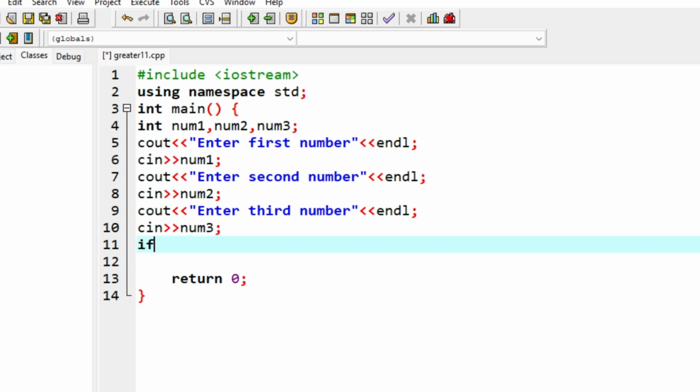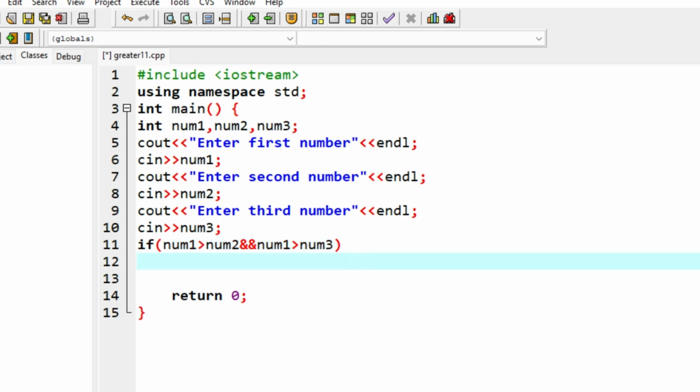If num1 greater than num2, and operator, by using logical operators, and num1 greater than num3, this means that here num1 is greater. As you see, num1 is greater than num2 and also greater than num3.